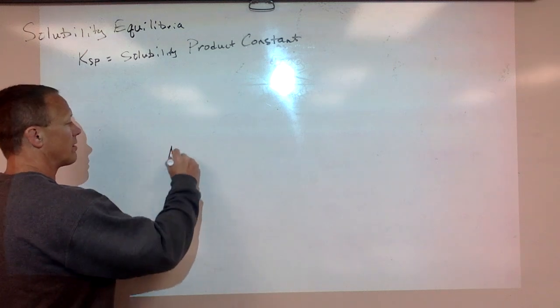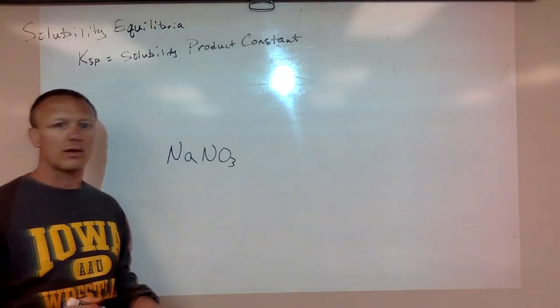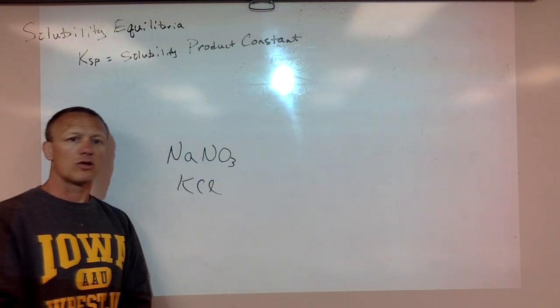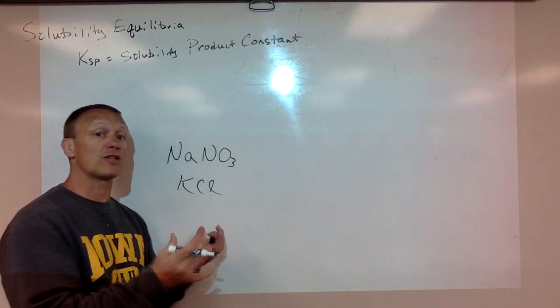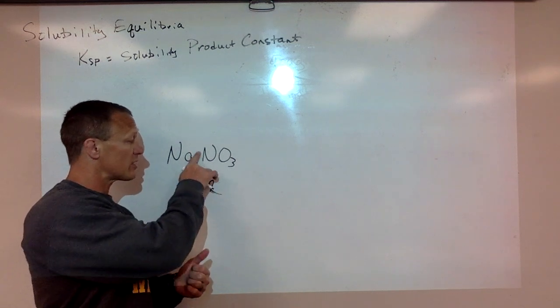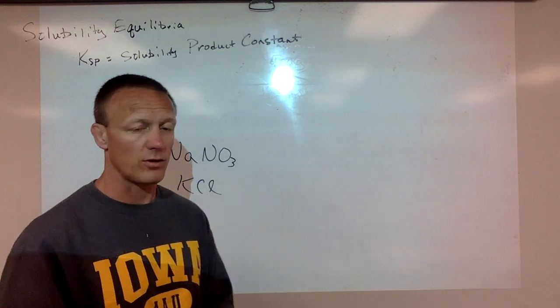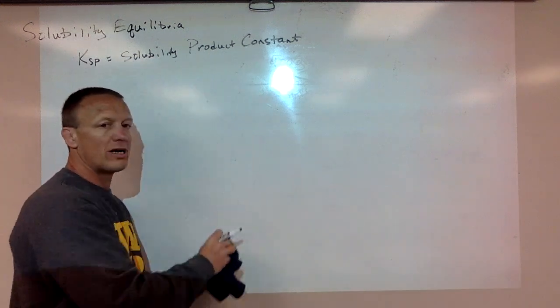We're not dealing with sodium nitrate or potassium chloride, because those compounds are completely soluble. Obviously, there's a saturation point where you can't dissolve any more of those, but these are considered soluble. We're dealing with those compounds at the beginning of the year I told you were insoluble. They're actually not completely insoluble. They're always just a little bit soluble.